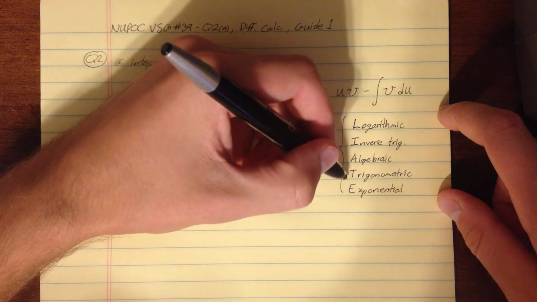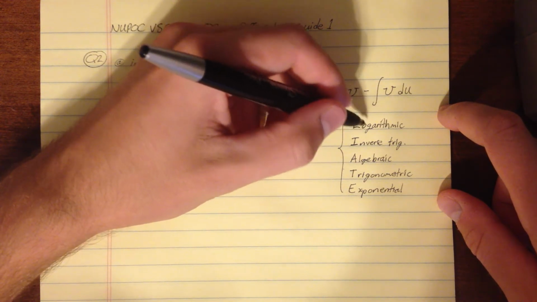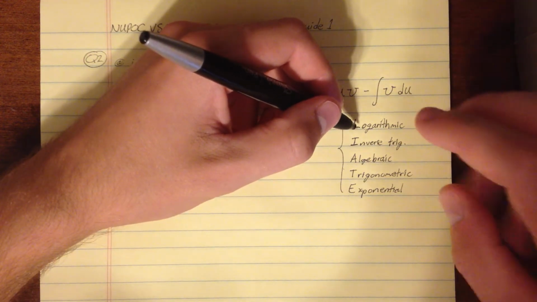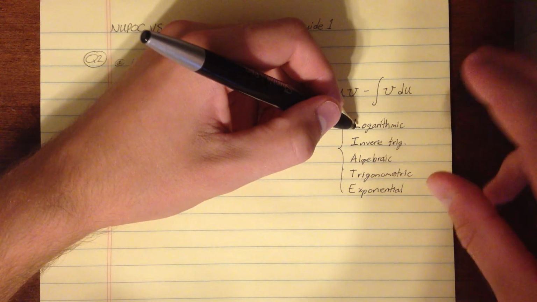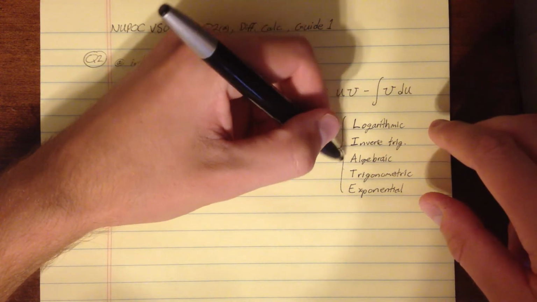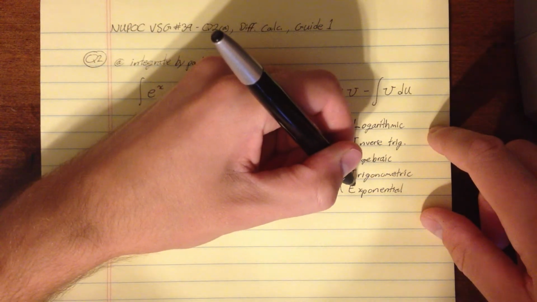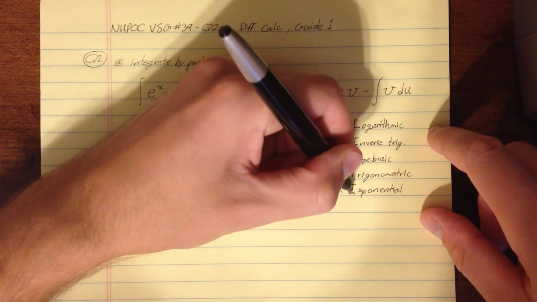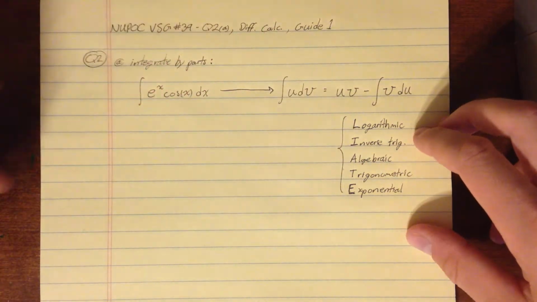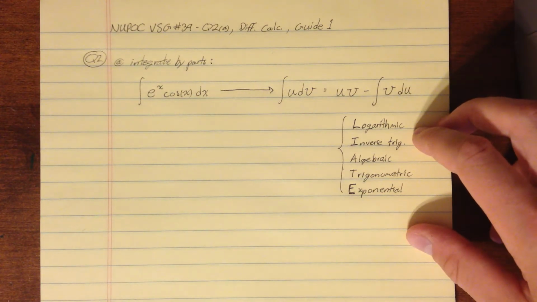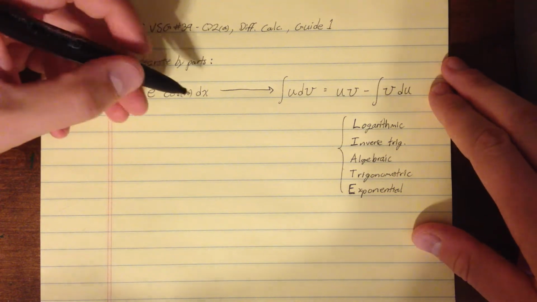Now, as you go up this scale, towards the start of it, logarithmic and inverse trig and so on, taking the derivative of u becomes much simpler. When you get down here, not much is going to change, right? If you have an exponential, it doesn't really become any simpler if you take the derivative of it. A trig function is the same thing. It just flips back and forth between different trig functions, so it doesn't become dramatically simpler, but at least it won't become any more complicated. So let's just go ahead and do this.